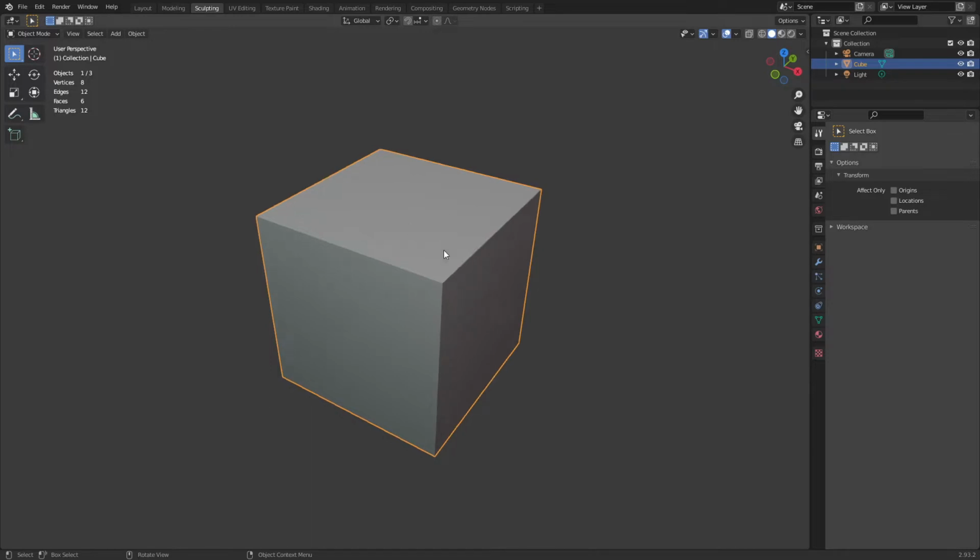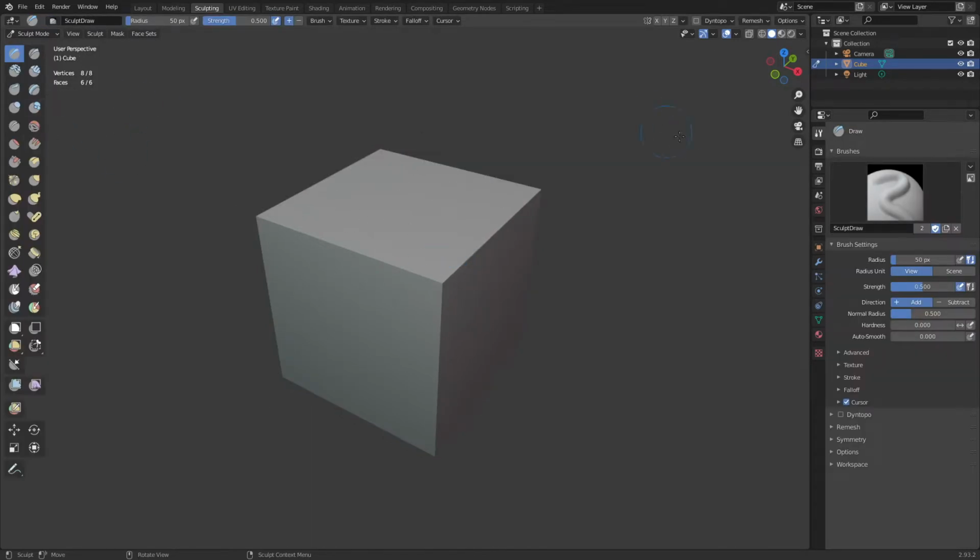So when you go to Sculpt Mode, there's a couple different ways you can sculpt. You can use dynamic topology. You can sculpt right directly on your mesh, or you can sculpt using the multi-resolution modifier. And there's also a kind of automatic voxel retopo sculpting method. There's a lot of different things that go into this, but it's not that complicated, and you'll see why in a second. I'm not going to go over every tool, but I'll go over a lot of them. So draw, most probably everybody uses the draw tool to start with, but you'll find that you'll end up using some of the others more as you continue.